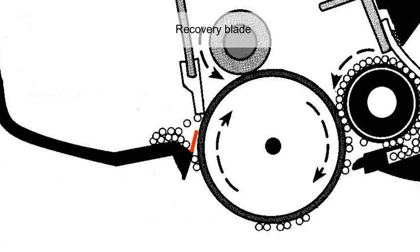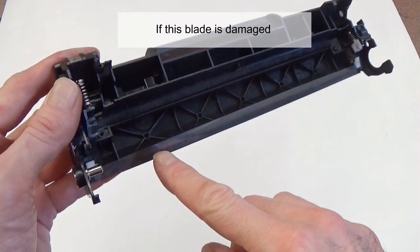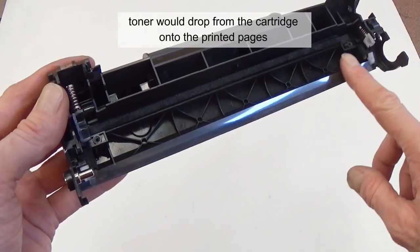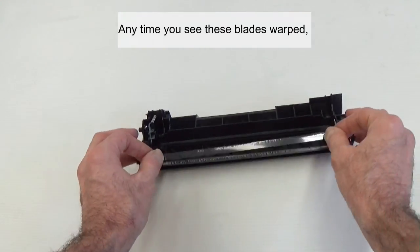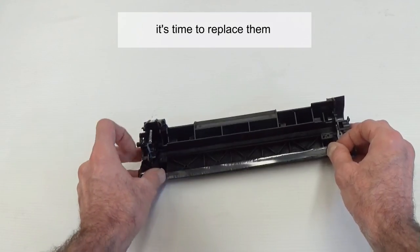Recovery blade. The recovery blade is a very thin mylar blade that guides toner that was wiped off the drum by the wiper blade into the waste chamber. If this blade is damaged, toner would drop from the cartridge onto the printed pages. Anytime you see these blades warped, coming loose, or wearing across the blade, it is time to replace them.